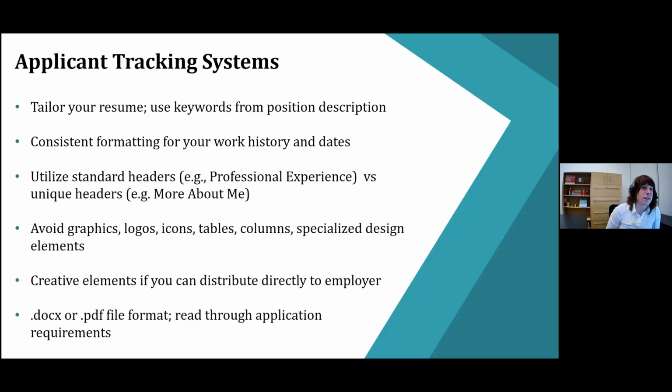So speaking about that, let's go over some applicant tracking systems. Tailor your resume. One of my go-to tips is to, before you apply to that job, read the job description on the website or wherever you're finding the job information, and don't copy the exact wording, but if they use specific phrases, replicate that in the skills that apply to how you could do that or what you did in past jobs, because those keywords that they use in that description are going to be flagged by the applicant tracking system.